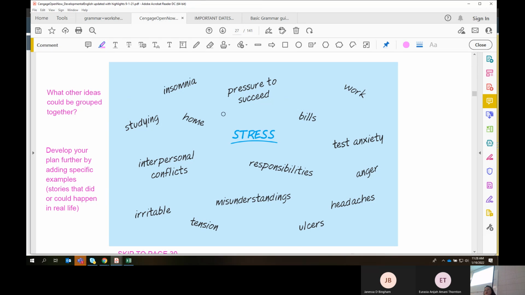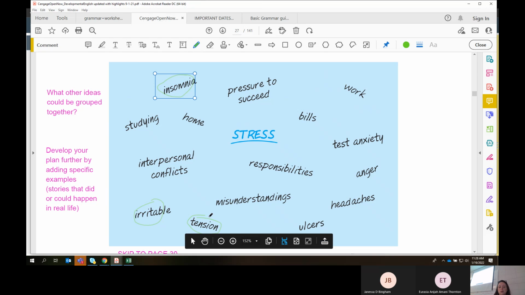Okay. How could I group some of these details together? What goes together? In your mind, there's no right answer. All that goes with stress. It does all go with stress. So that's our overall topic. But how can we divide that into 3 categories? Insomnia. Okay. Like tension, irritable, all that seems like, yeah, mental, more mental. More mental. Okay. Anger is anger. Okay. Mental.